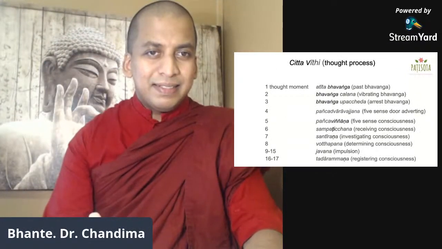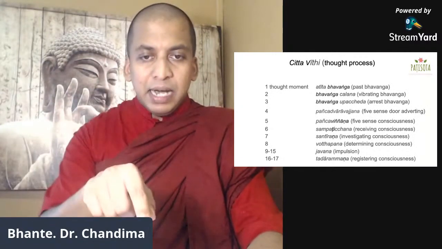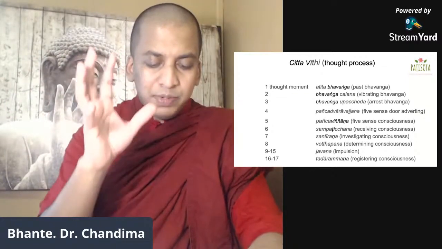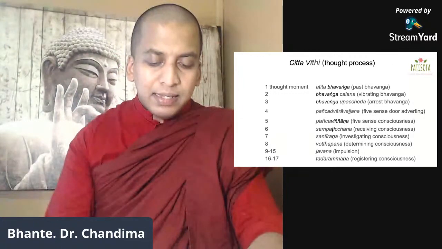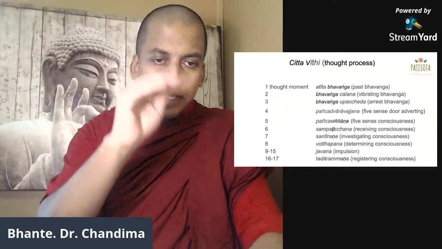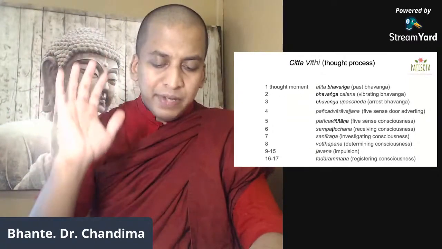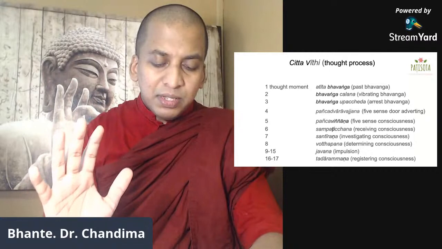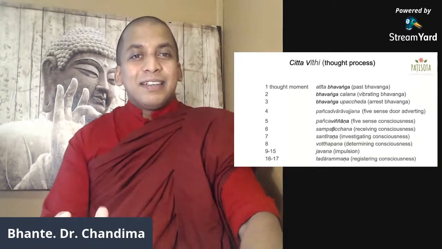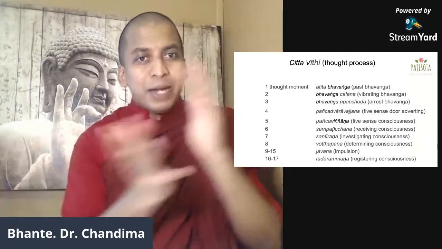See here, composed of 2 thought moments called Pada Lambana, but I put it Pada Arambana. They both are correct. Alambana, Arambana. That means object. When the second registering chitta has perished, that means the 17th one, 16 arises, stays, and then passes away. 17 arises, stays, passes away. And then once the 17th moment perishes, the bhavanga follows, flowing on until interrupted by another thought process. Then what happens? It goes back to bhavanga again.